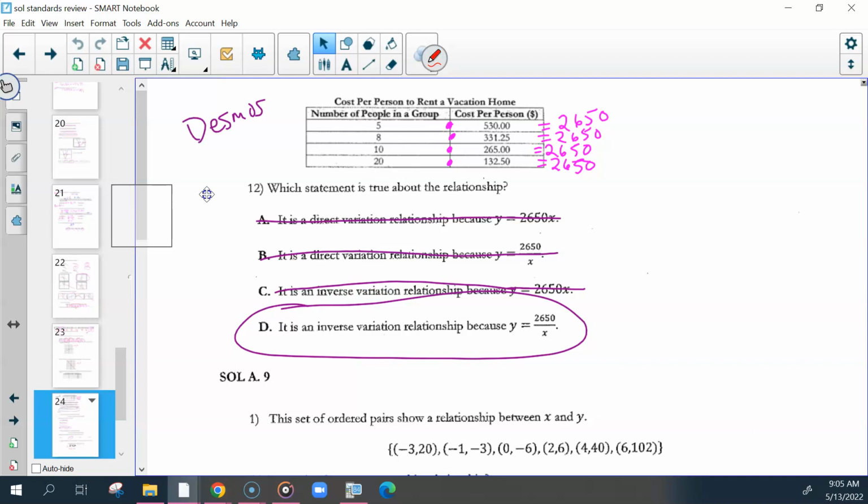Graphically, they give you two equations. They're just split between direct and inverse. If you graph both of these, one's going to give you a line, one's going to give you a curve. If you plot these points and see which one matches, these curve to this equation. So if you did it like that, you would have to know whether it's direct or inverse. Questions on that one?